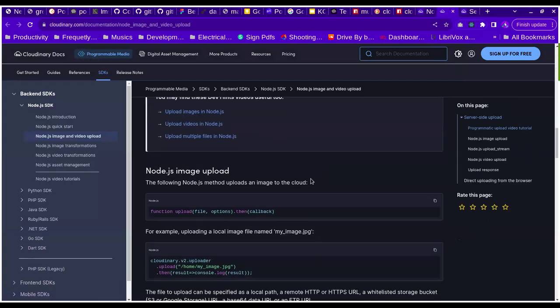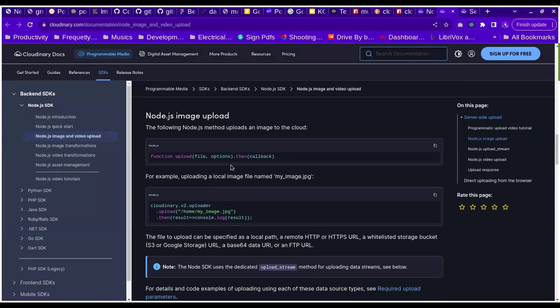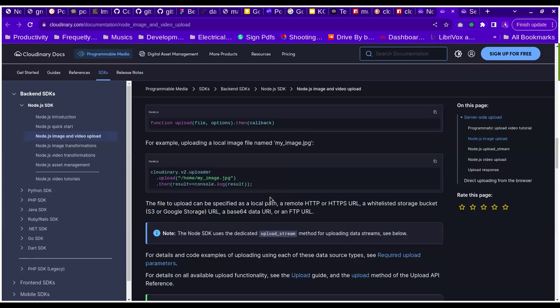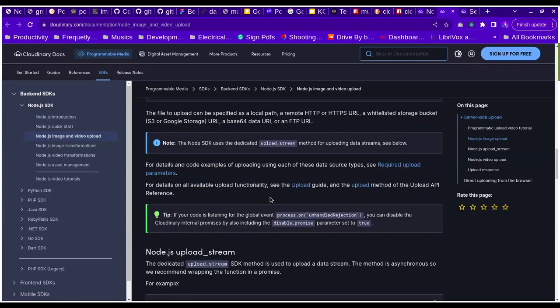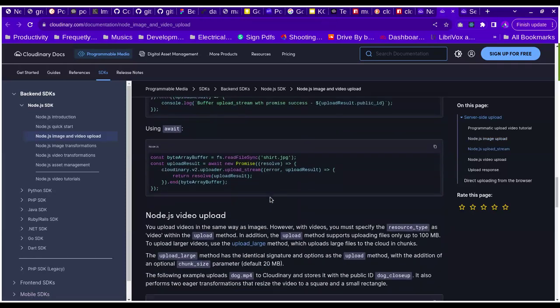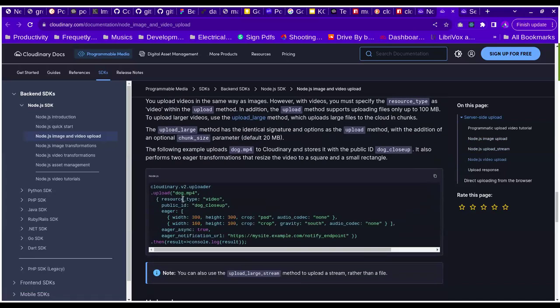This is not what I'm looking for. Resource type, public ID. Okay, so I'll just say the public ID should be my upload preset. Let's try that and see how that will go. I think it's going to go well.